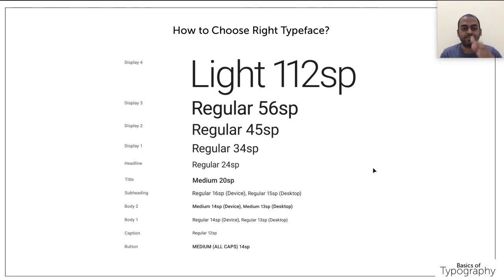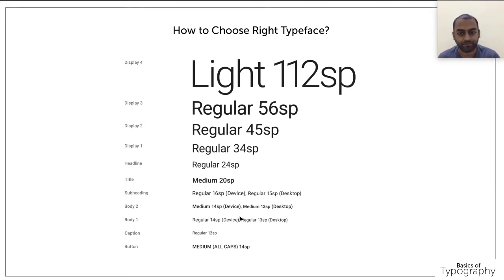This is just a simple slide showing how to choose the right font size for the different headings. You can't choose a light font weight for body text. Similarly, as I covered in previous videos, you can't use a script font for body text. It spoils the design because it is not readable.